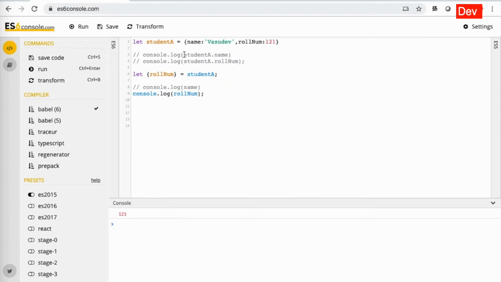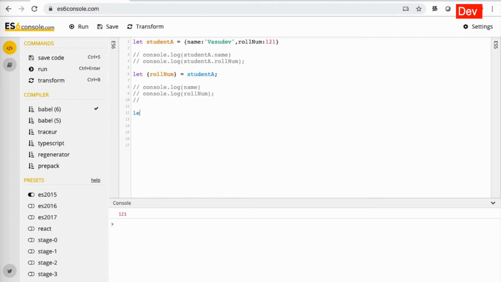And of course, the previous way, just simply call the object name and access the property. That's another way to display or put the object into use. But if you really want to deconstruct it as individual variables, you can deconstruct in this way. Okay, so this is a simple way of creating an object in JavaScript. Okay, since we have seen an object, it's time to create maybe an array.